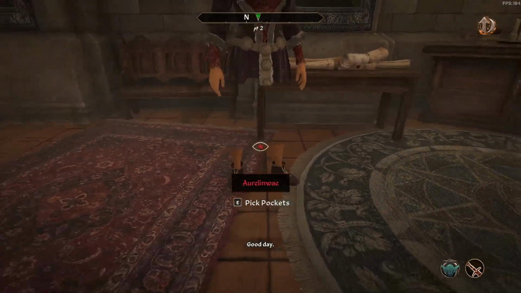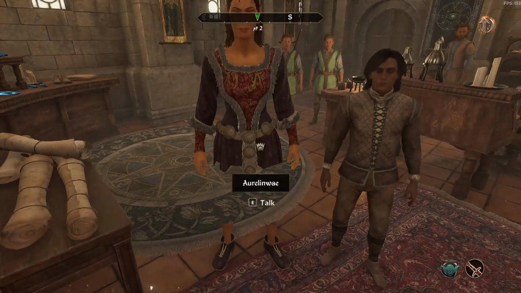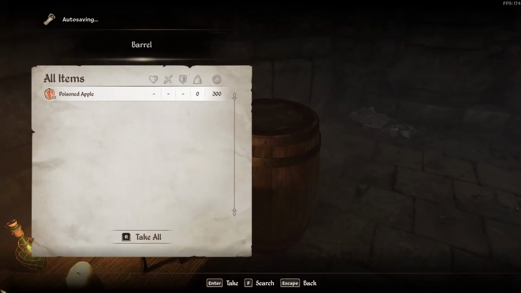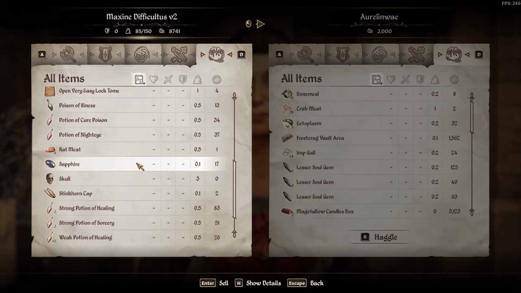When we arrive at the Mystic Emporium, we find out that Aurelinwaen not only has no pants on, she also has no legs. Unfortunately, we do not have quite enough funds to purchase everything we need, so it's time to grind our poisoned apples even more. After a little bit of that, we finally have enough money to purchase the rest of Frostcrag Spire.